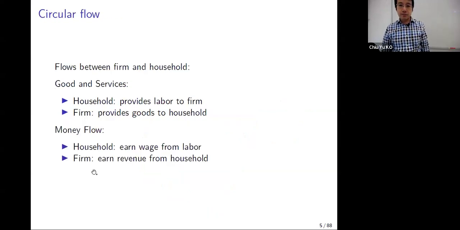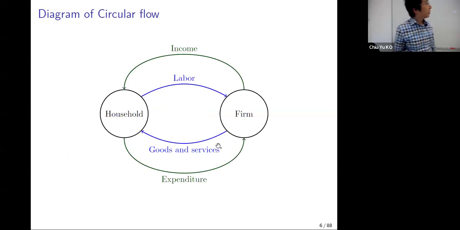So let's quickly get into the model. Last time we learned the circular flow. This is the model that we try to understand. Macro is about output. We need to know how to measure output and how to decompose it, and that is the framework we analyze. This circular flow involves, quickly, the goods and services, the real flow: the labor and the capital go to the firm. That's the real side.